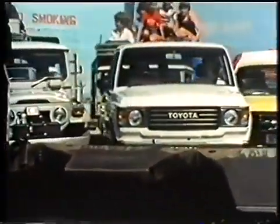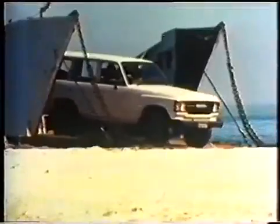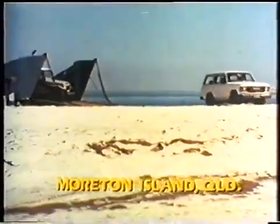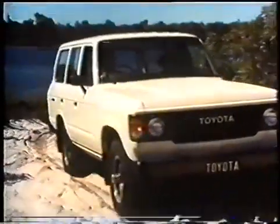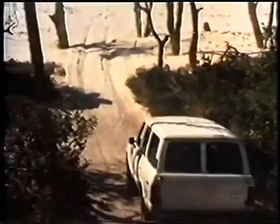From Brisbane, the barge Mayora transports goods and vehicles to Moreton Island, one of the many sandy islands formed by the action of wind and tide in Moreton Bay. Moreton Island is a wilderness area, largely untouched by development, with natural sandy coast, wildlife and vegetation, and delightful scenic spots accessible to the responsible Land Cruiser driver.